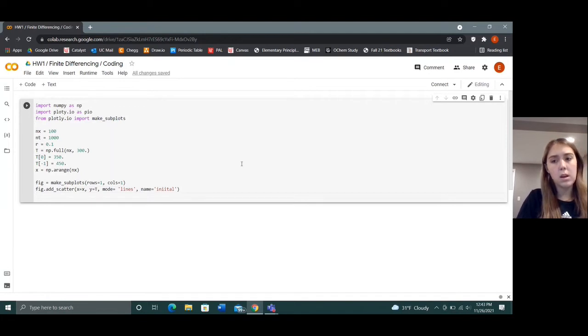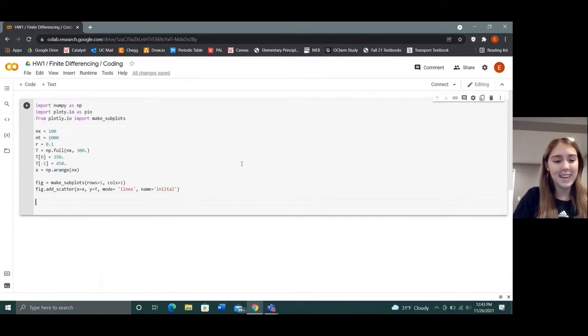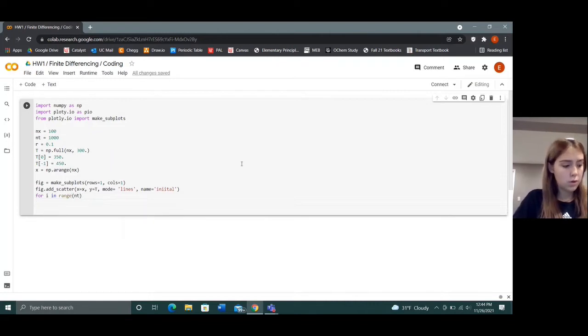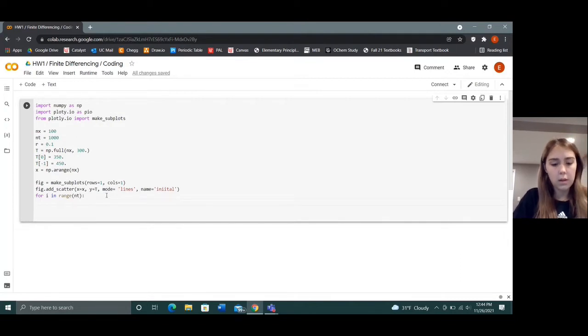Then from here we can use the equation that I derived in the first half. So well, first we have to do for i in range. Then we do T1, -1, so we can look at the current temperature, and then equals the current temperature. I need to capitalize that.